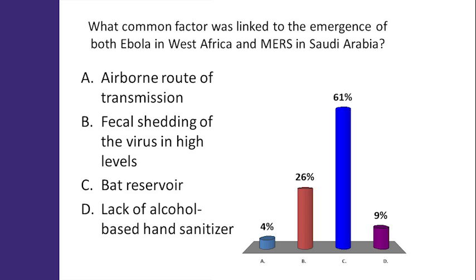61%, the bat reservoir, exactly. Okay, so not that either of them don't shed in feces. In fact, we're not sure about MERS, but SARS certainly was shed in feces. We know Ebola is shed in feces, at levels that we're actually concerned about, and you'll see some of that this afternoon. So these are our concerns. This idea of airborne transmission, we'll touch on again in a minute. But keep in mind, people were concerned with Ebola, particularly regarding airborne transmission. And we'll come back to that in a second.